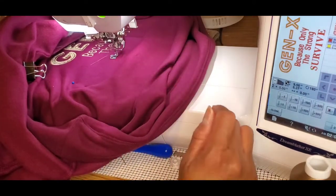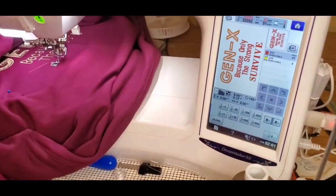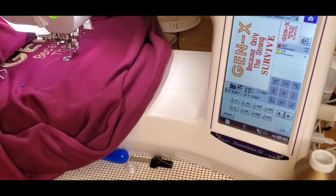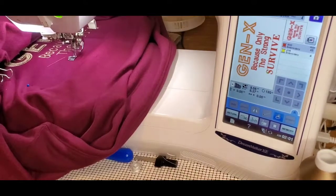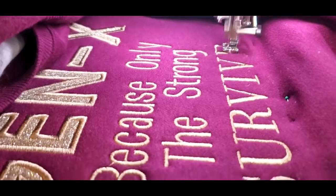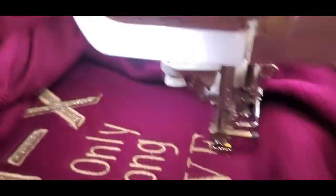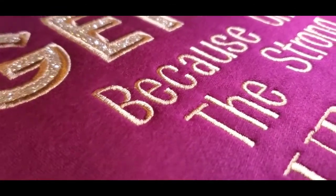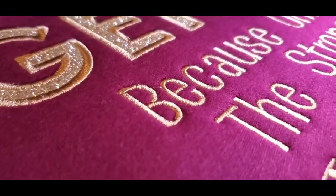I'm gonna lower the pressure foot, and let's see if I could get this on the screen so you can see what I'm doing. Okay. Okay, if I wasn't in this screen, I would want to go back to where I would be able to get this closer for you. Almost to the end. This is the E stitching out, and as you can see on here, it's right there towards the end. And so the last thing that'll happen is the final stitch, which will be the decorative stitch that goes around this here satin stitch of the applique. Let me take that needle out because that's not doing any good.